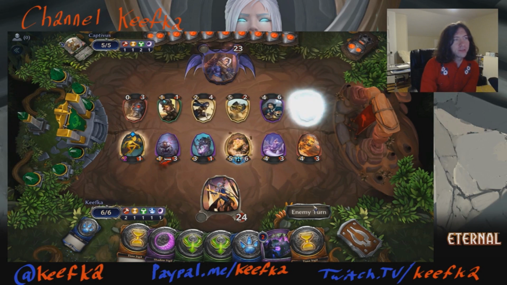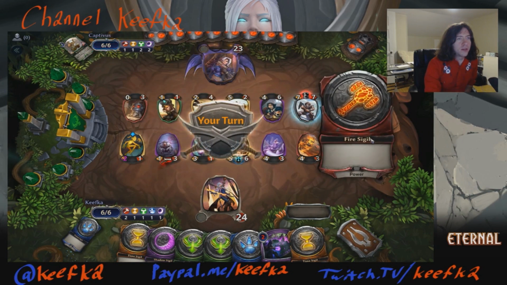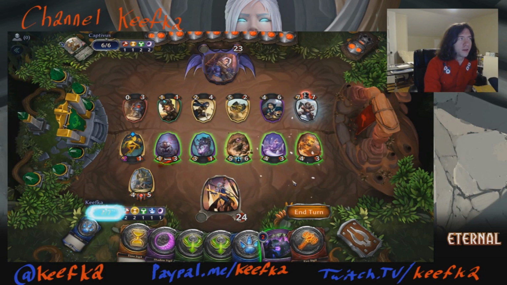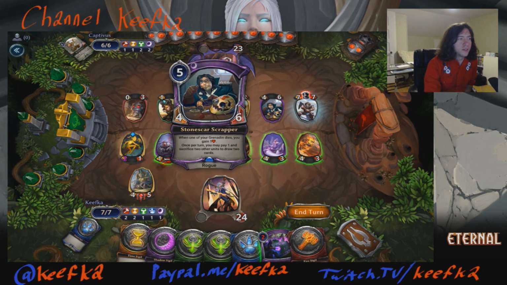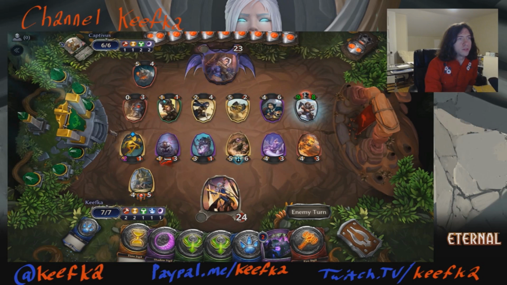Okay, we're going to keep going. A 7 drop? Overwhelm, strangers have overwhelm. Well, that might be... No, I don't know. Let's see what we got. 4-5. Entomb, play 3 1-1 explorers. Okay. Well, that definitely stinks. Okay, so we're just going to end the turn. What's that do? When your units plus 2 plus 1, we'll use a core scavenger. 9-8.